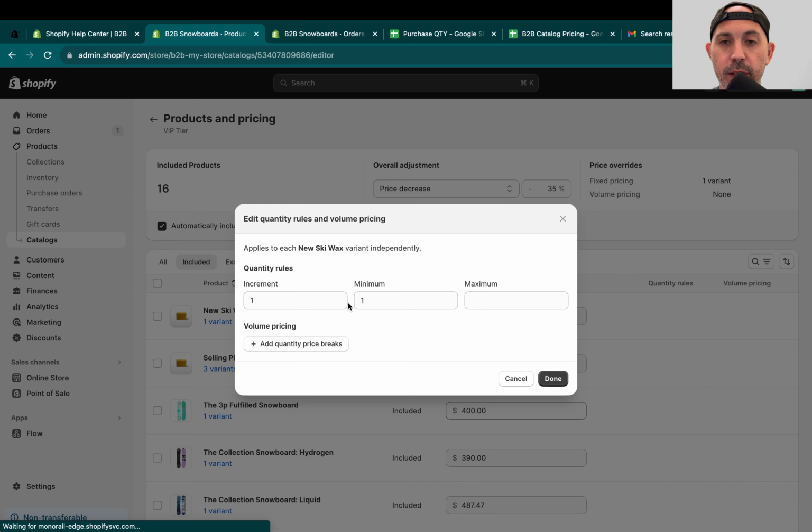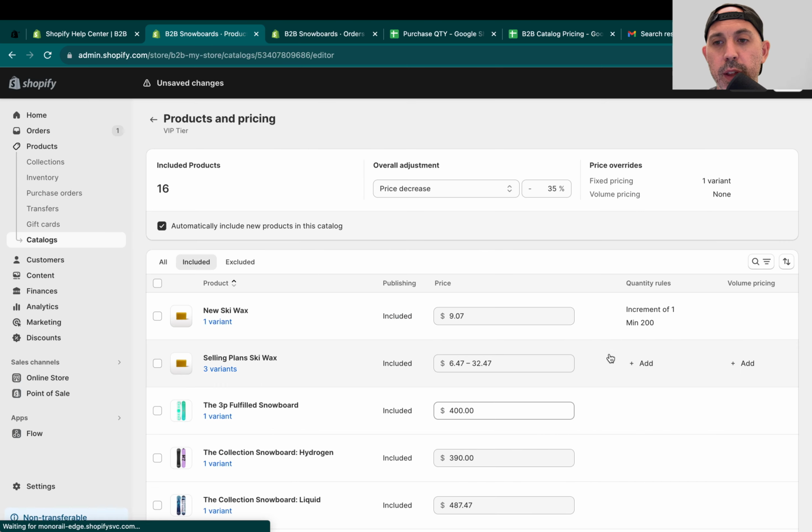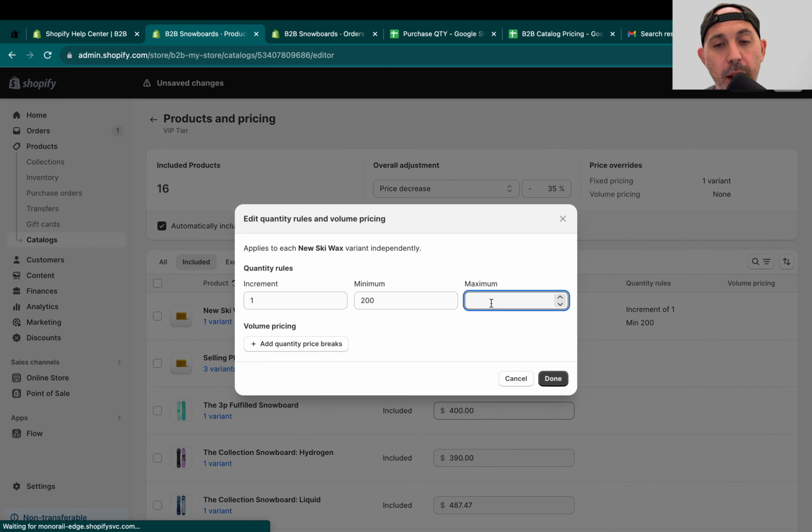This is really nice, and this is very relevant to B2B or wholesale buying. So first of all, I can specify, is there a minimum quantity that I require them to buy? So for example, you have to buy at least 200. So for example, I can do this. You can buy one at like 1, 2, 3, 4, etc. But the minimum you have to buy when you're on the product page, when you add to cart, is 200. I can also specify a maximum. Sometimes there is a maximum. For example, let's say 5,000. I don't need to specify that if I don't want.